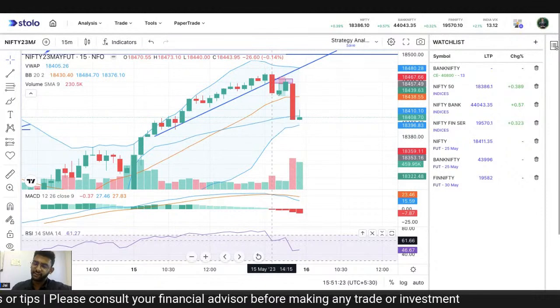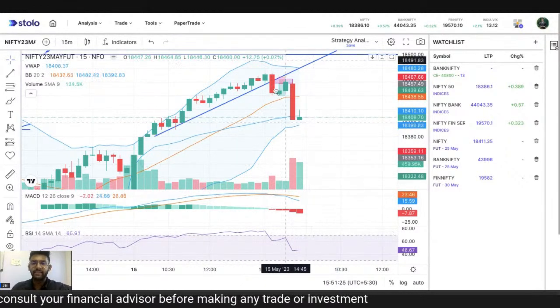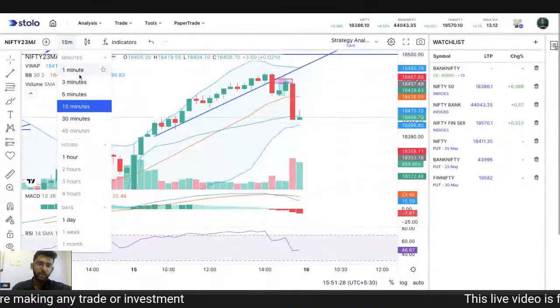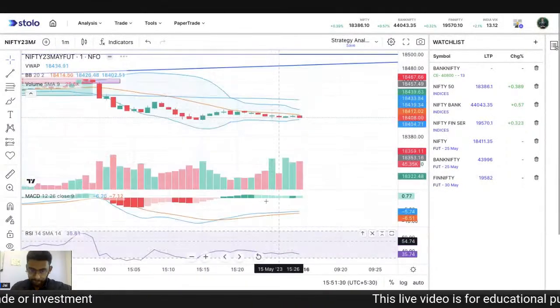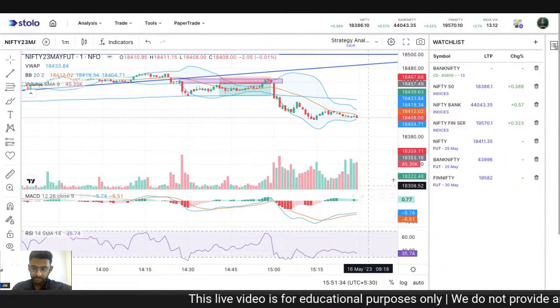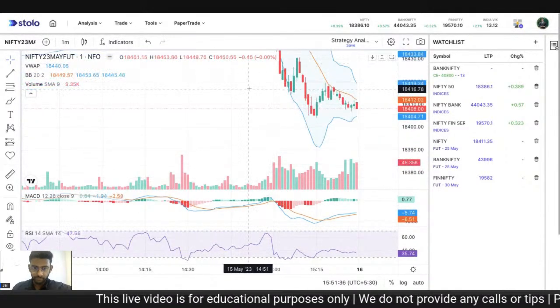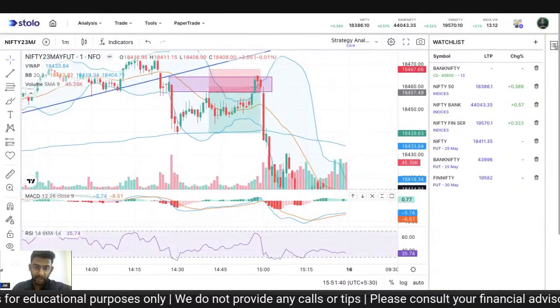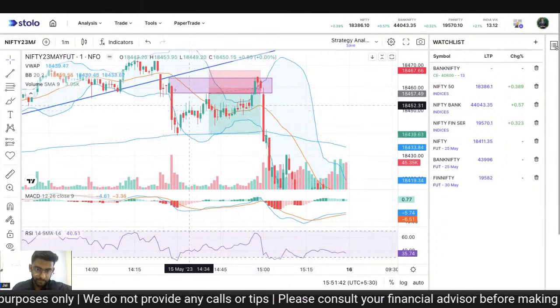So that is 50 if you take it in RSI, and that was the confirmation at this level, right? So when you come back to the 1 minute time frame, that was where I saw a good trade. Yes, this trade was actually better in Bank Nifty as I look at it here.